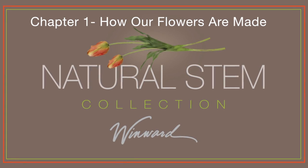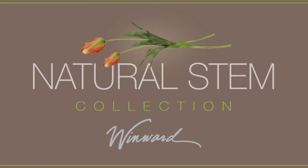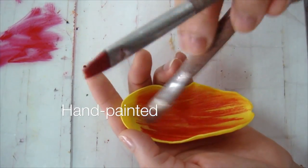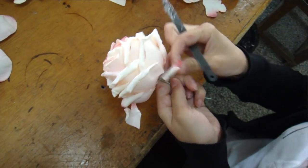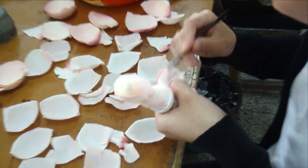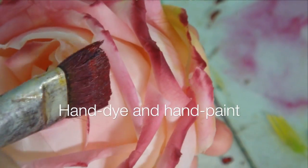First, let's take a look at how our flowers are made and why they're the best permanent florals available. Well, the natural stem is absolutely the most perfect kind of material to work with. It's because they can add the natural hand painting, and even to the stems, add even the texture to it. I just think all us designers love it because it is the best. It's easy to cut, it's easy to work with, work in glass, work in foam, it's perfect. I think amazing things are done with this fabric to where they hand paint, hand curl, and hand dye to get that different coloration to it.